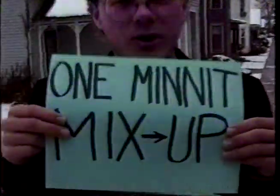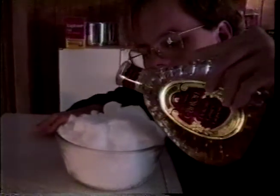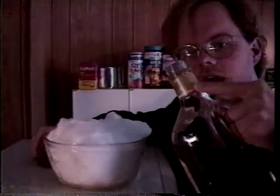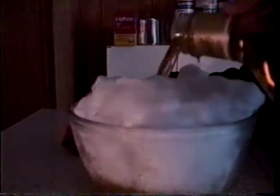So the first thing that you need to make a one-minute mix-up is some snow, so we're going to get that right now. Okay, and now we'll go inside and mix it. So you want to make a hole in your snow to pour your ingredients in. First thing you want to add is about 4 ounces of this ginger liqueur. So I'm going to add that now. And the next thing that you want to add is about 4 ounces of rum. So we'll add that into our little hole as well.